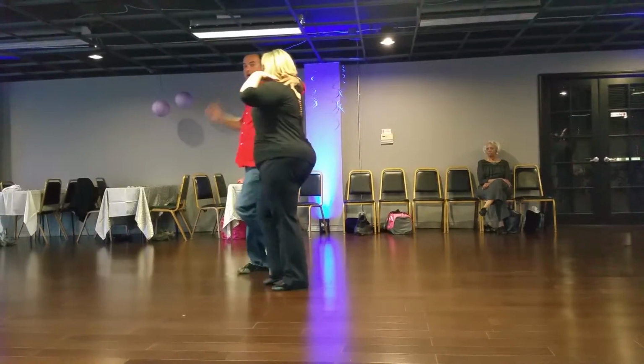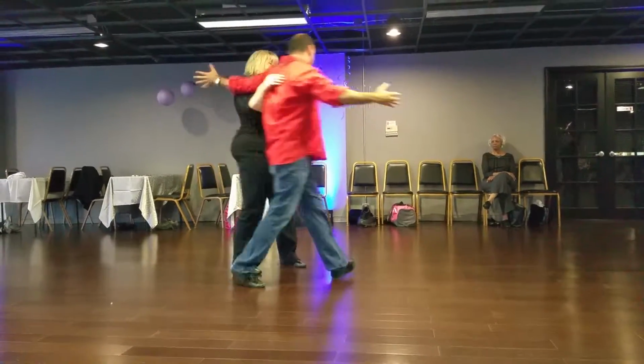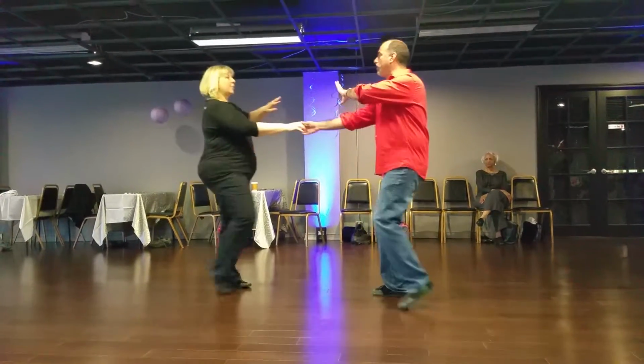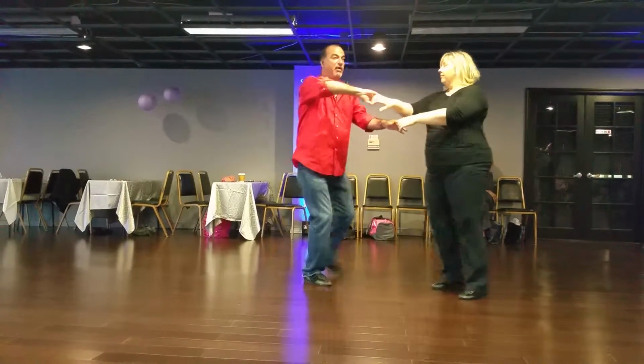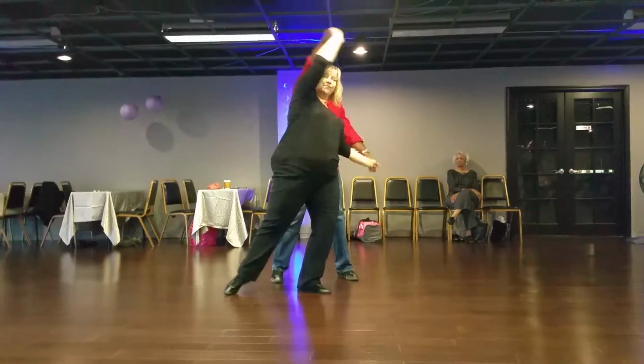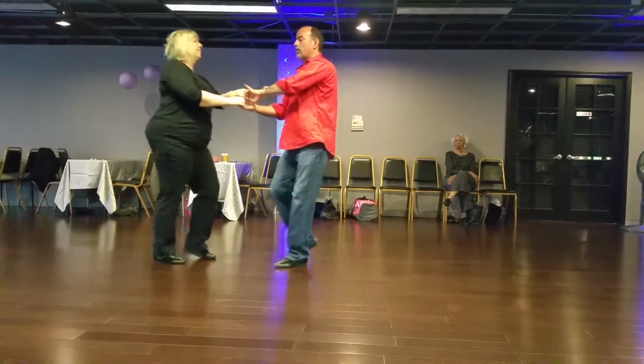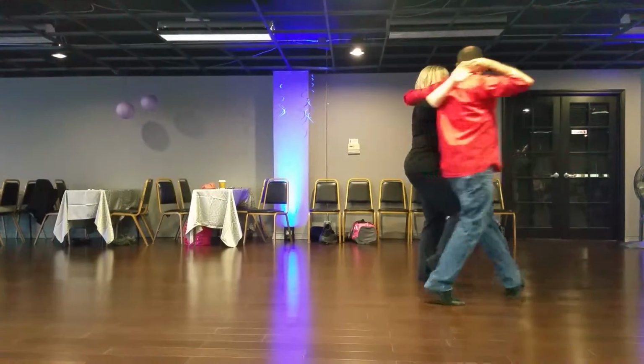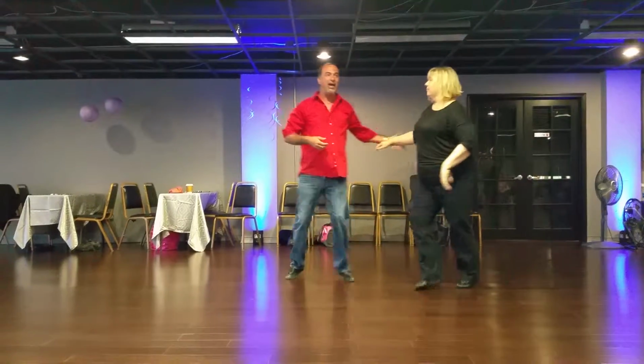We then add as many walks as we want before releasing when we want to go ahead and go into the anchor. Putting the whole thing together, we had 1, 2, 3, and 4, down 5, 6, 7, step, anchor out, 1, 2, 3, step in, walk it out, release, anchor, step.